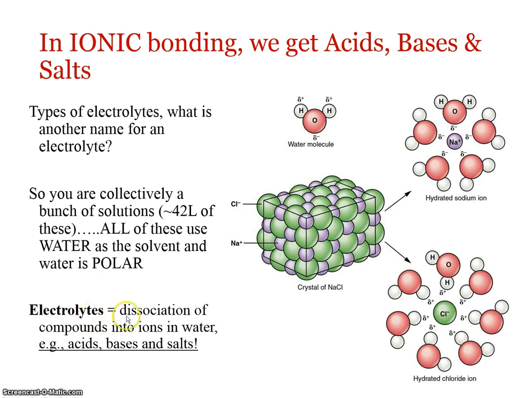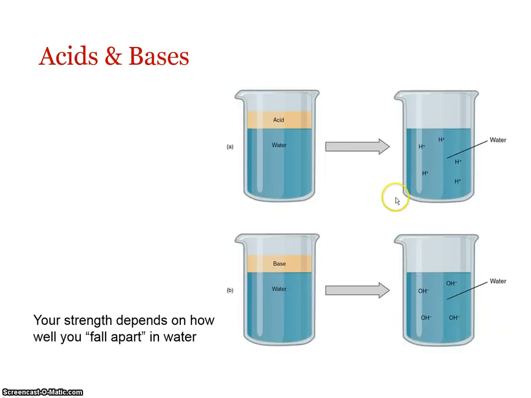So electrolytes are the dissociation of these compounds. So in other words, what am I saying? You're never going to see salt in your body. Once it's taken into the body, it will be surrounded by water, and it will be an ion or an electrolyte. So the electrolytes are a result of this dissolving or dissociation of these crystals of salts. And so we're also going to talk about specialized salts, acids, and bases.